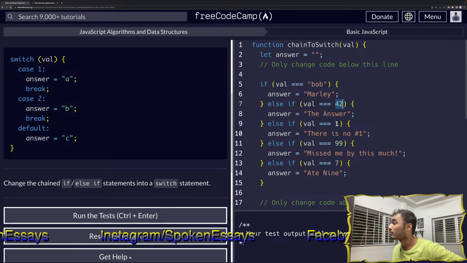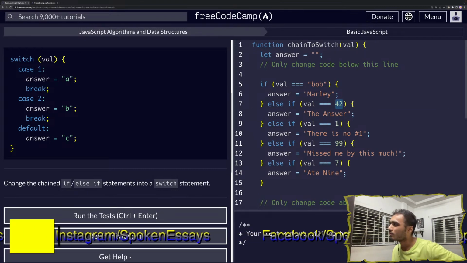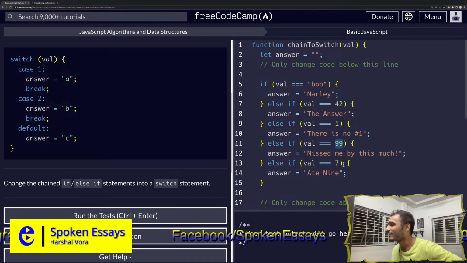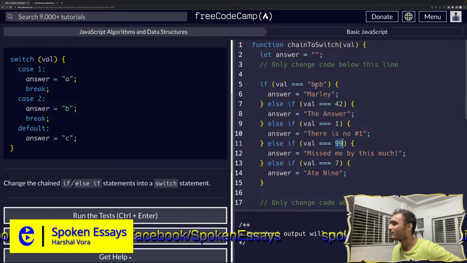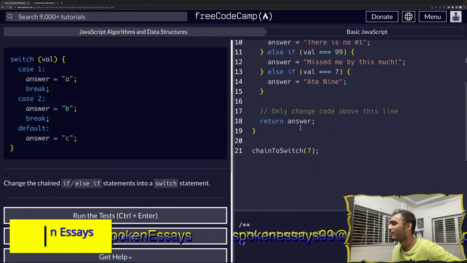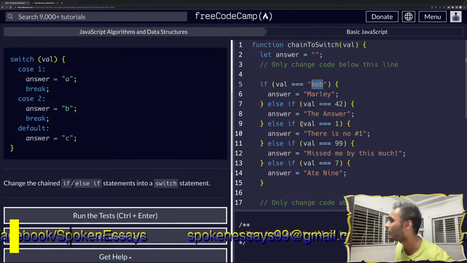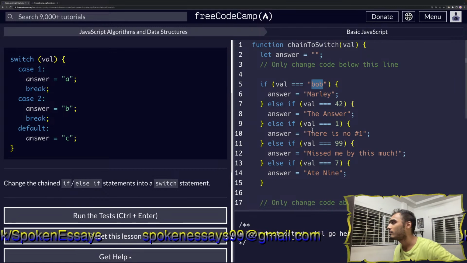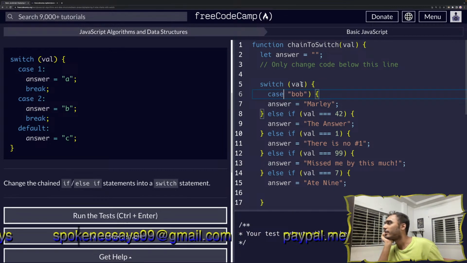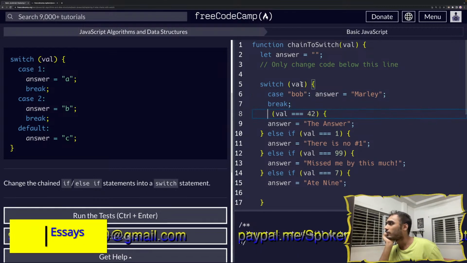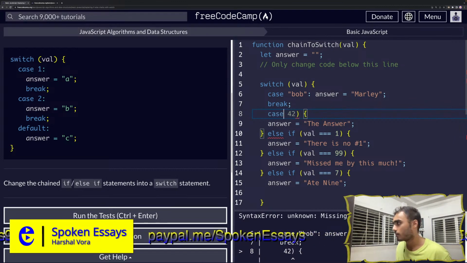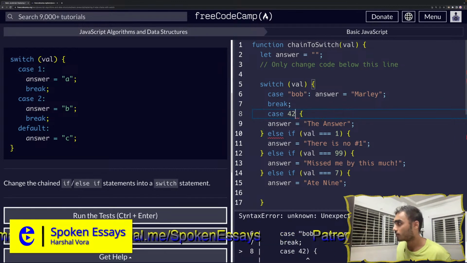What? Then it will check this with 1. Then it will check with this 19, and then it will check with this 1, 7. Why is Bob in here? I don't know. Missed me by this much. 8, 9. Okay, I'll press Command Shift Z again. Now I get it. Okay, that's it. So case. Now you're checking it with a number.